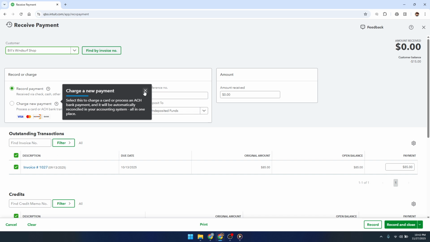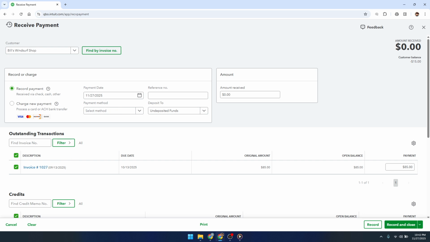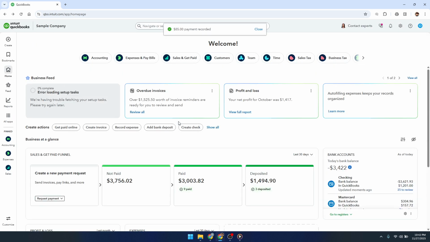Make sure the amount applied matches the payment you're trying to fix. Once everything is applied correctly and the remaining balance is what you expect, save the payment. By following these steps, you've reallocated the payment from the wrong customer to the right one, keeping your accounts receivable accurate and your customer balances clean.